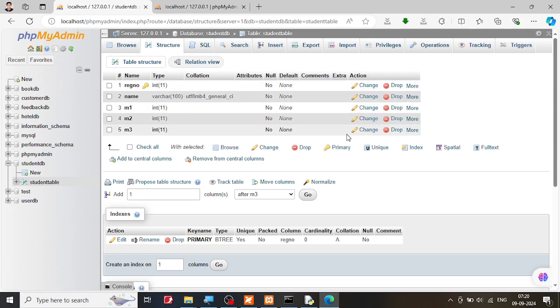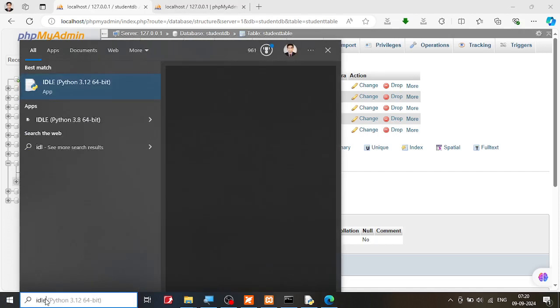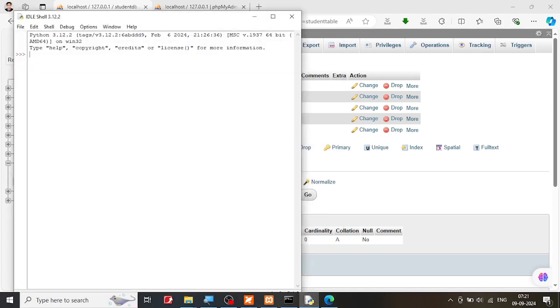Now the next thing is you must ensure that you have the right packages with you in your Python. So go to the prompt here, type idle, and open the IDLE. In this IDLE, try to write this statement here: import mysql.connector. You can just say import mysql also, but you know this MySQL connector will be there. If you get nothing, that means it is working fine. If it simply goes to the next line, you get like this.